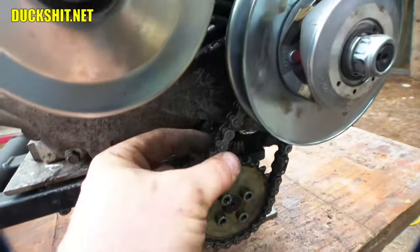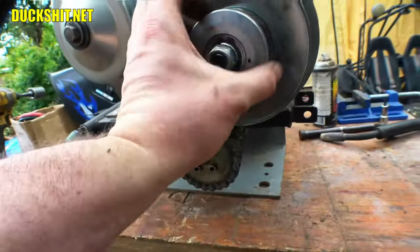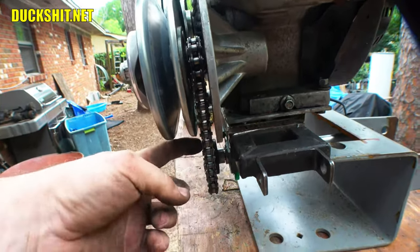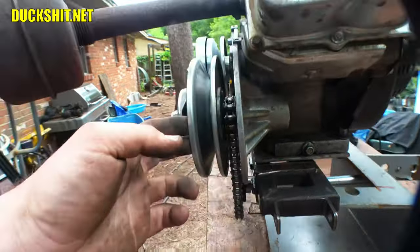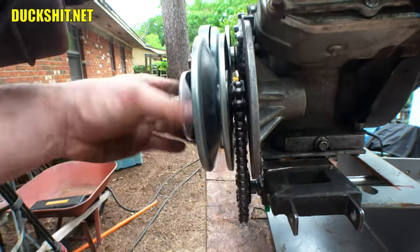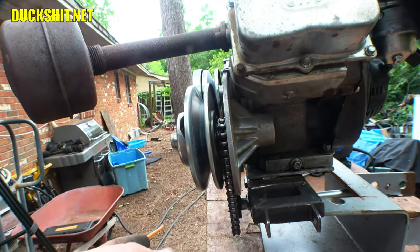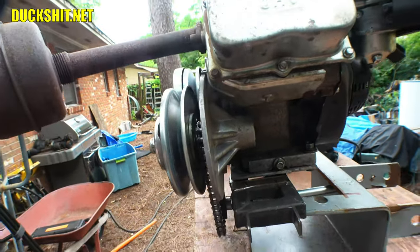Once in a while, the chain will deflect just a little bit, and it will actually hit the backside of the secondary pulley here. And I know some spots the rivets stick up in the chain. It's a cheap chain, a little higher than others. But I think what I'm going to do is pull the secondary pulley out here, and just take a millimeter or two off the back of it. In addition, I might slip another washer in there just to give it a little more space. Otherwise, chain alignment's good, and I really don't want to mess with that. But I built this so it's adjustable, right? So anything can be played with or adjusted.